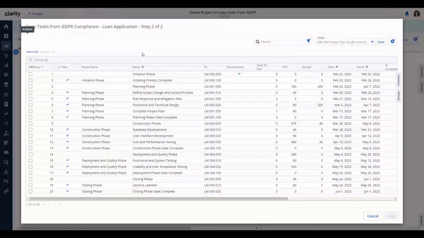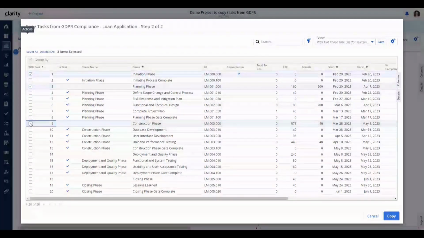Let's just copy phases so that you can see that when you just copy a phase, it brings in all the children. So I'm going to just copy the first 3 phases. I'll leave out these other phases for the next part of the demonstration.